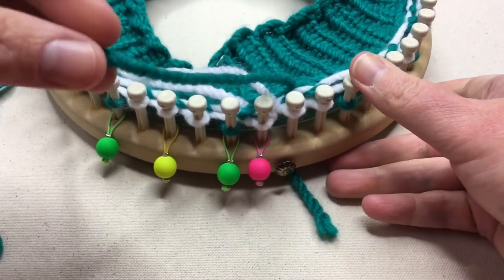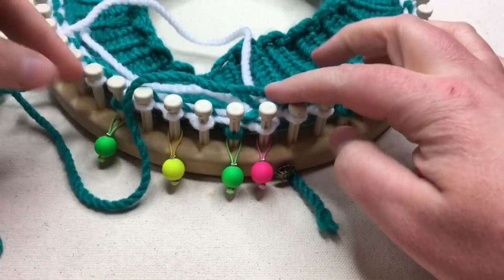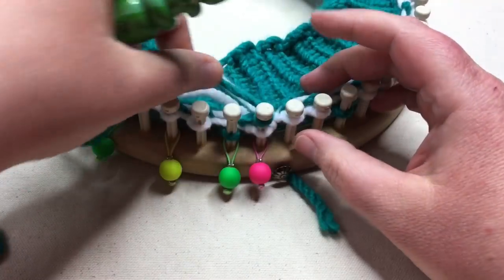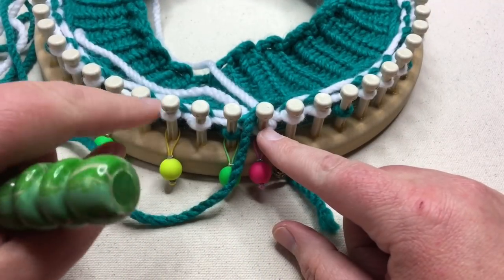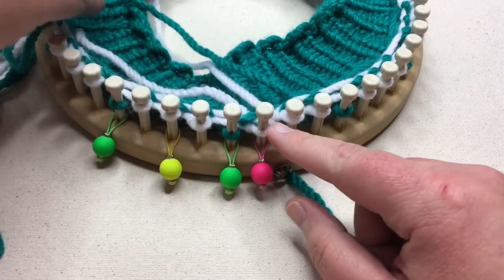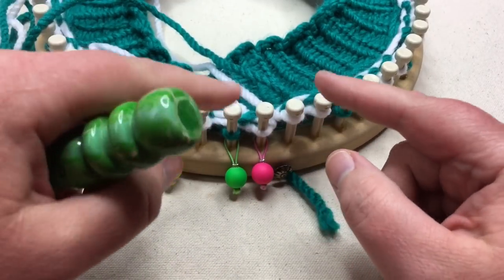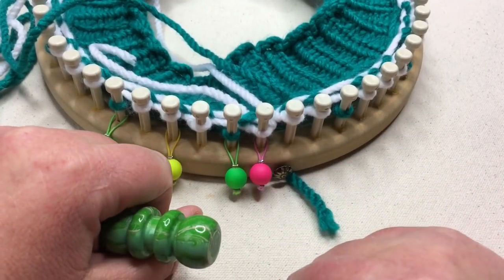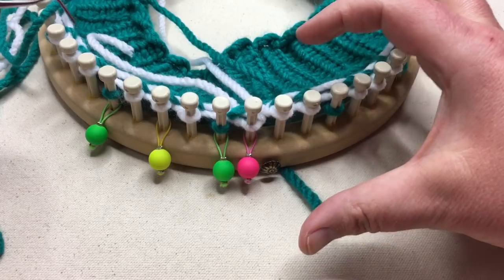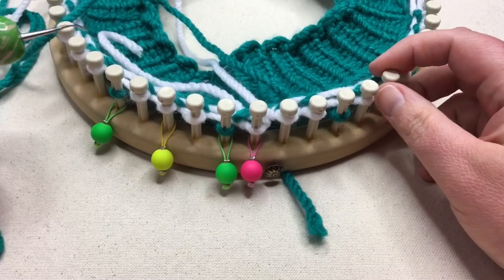You can see I've clearly got two strands here held in the back of the white. So my next one I'm just gonna pick up the green and then make sure that my ball is behind it back here, or else it's gonna start getting twisted everywhere. So you would move your ball to the back, then continue working. It's always a knit row first, skipping every fourth one. Then when you start the white, you're just gonna knit one and then skip and move on. And every other row is going to be purl. Continue knitting along — I'll show you what this looks like as it's gotten longer and show you those all-white and all-green columns as they go.